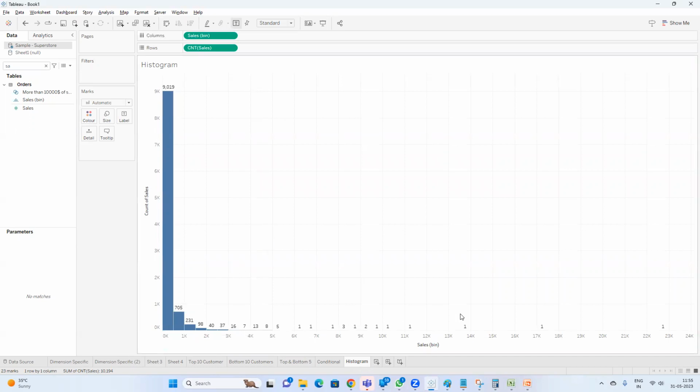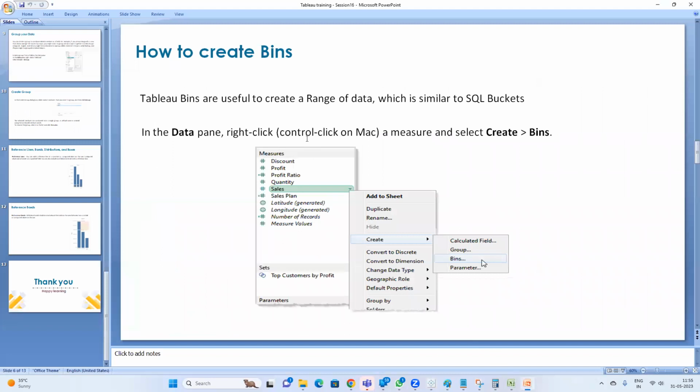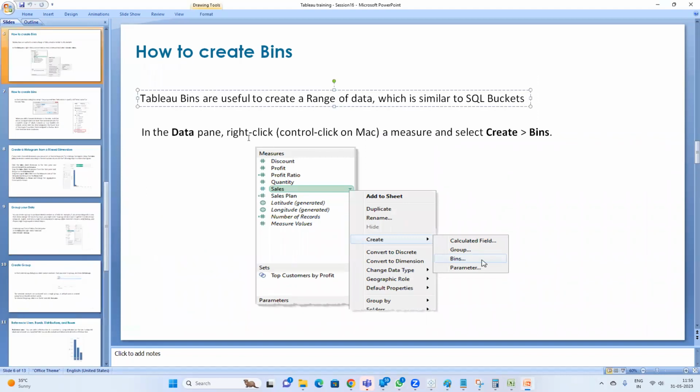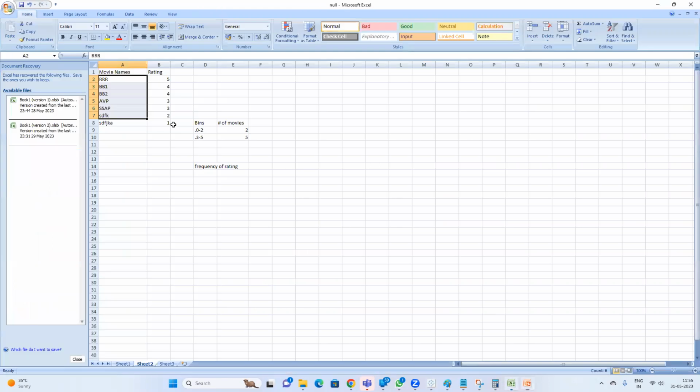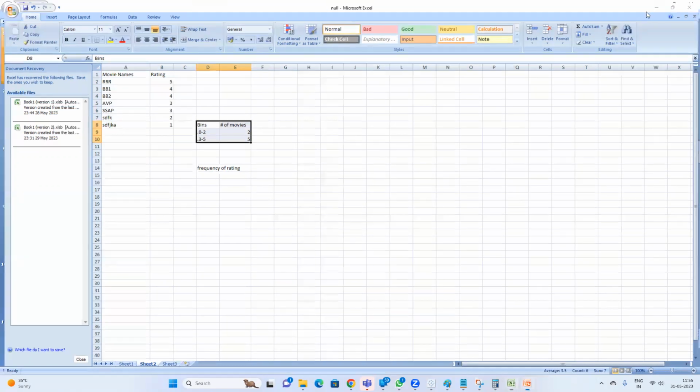So that we can get to know by creating the bins, to create the range of data, which is similar to SQL buckets. In SQL, those are called buckets. So basically, we can see in this range how many movies there are by using bins.